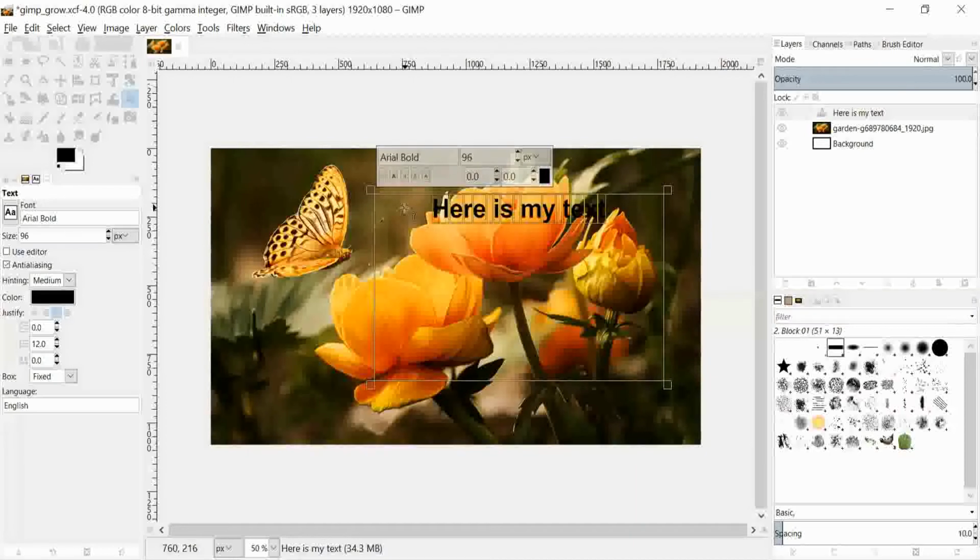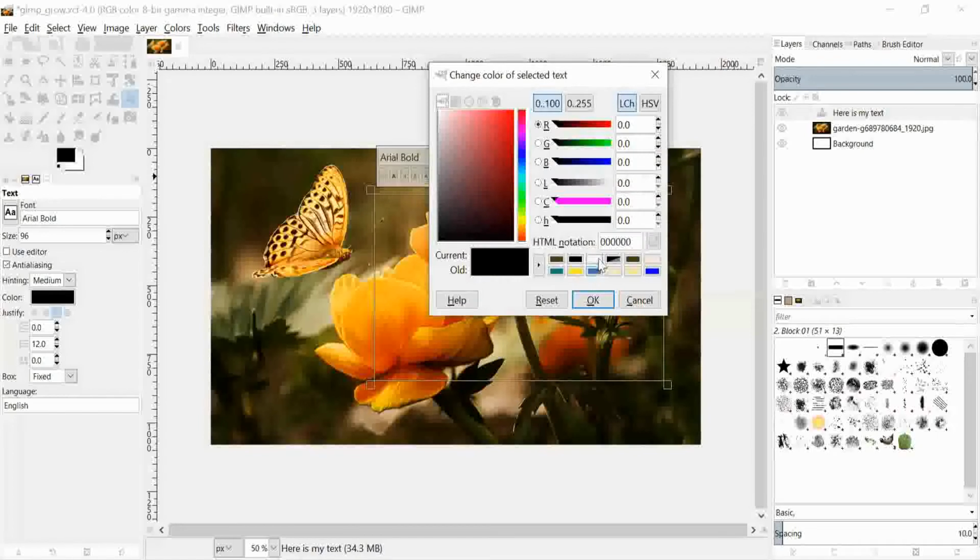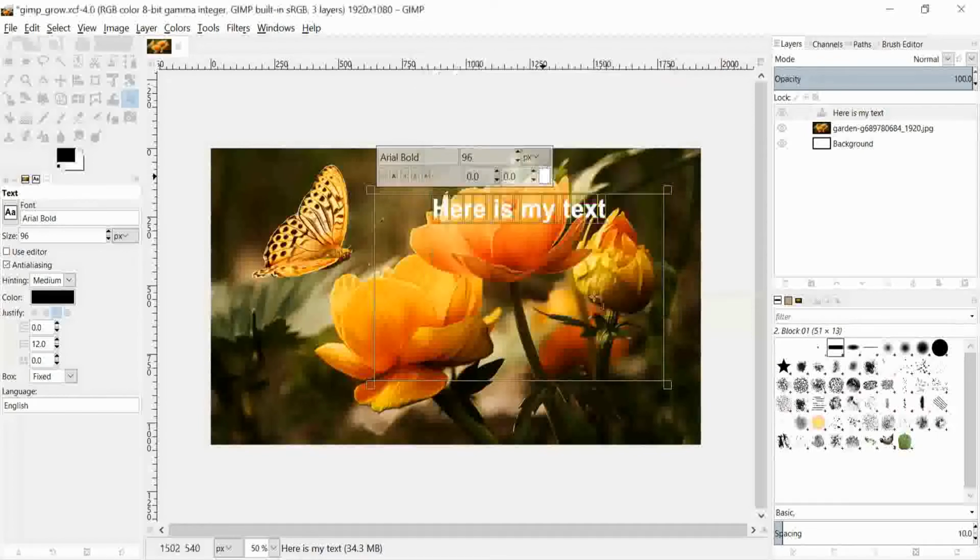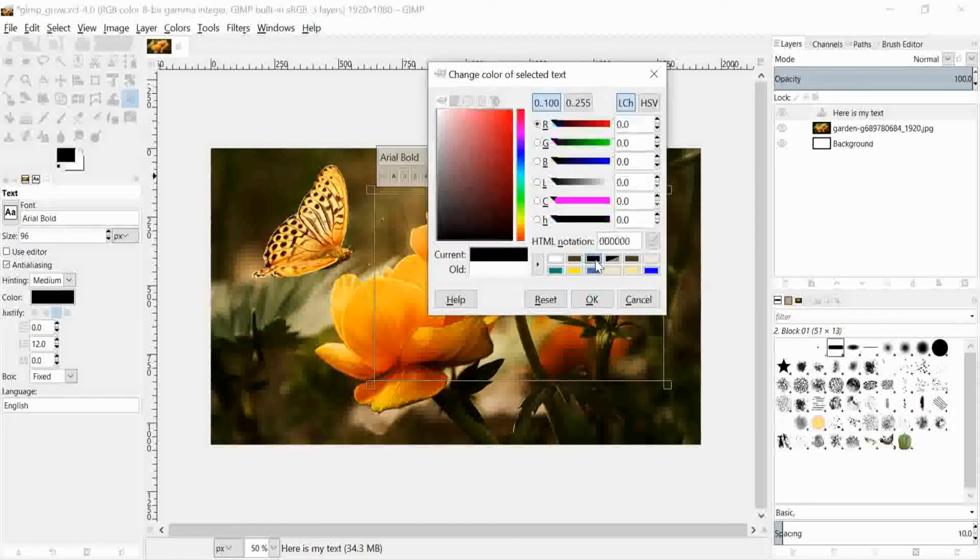We can change the color by choosing it, and then, for example, change it to white. And it seems white also does not work very well. So in this case, the best way to deal with it is by using an outline surrounding the text. That will help the reader to understand what is written there. So for example, I bring my text back to black.